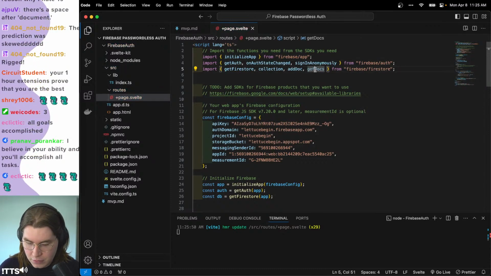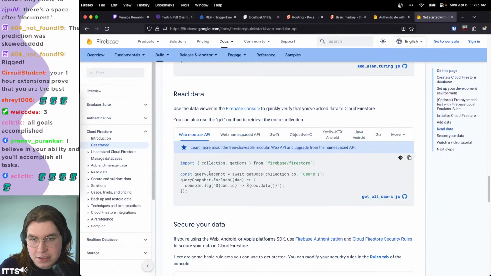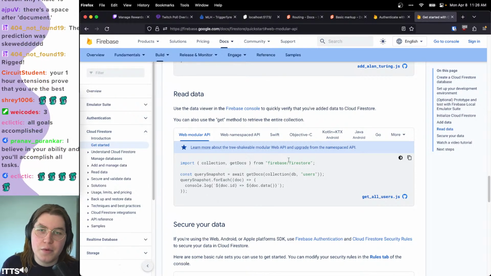Theoretically, that should now allow us to get docs. Query snapshot. Wait, query snapshot for each doc. Okay, but we don't want to do that. We want to query.